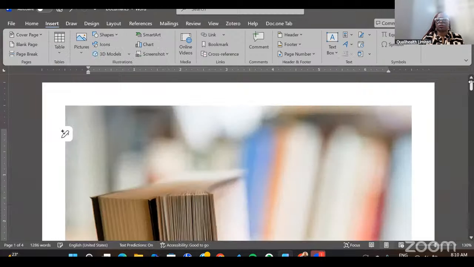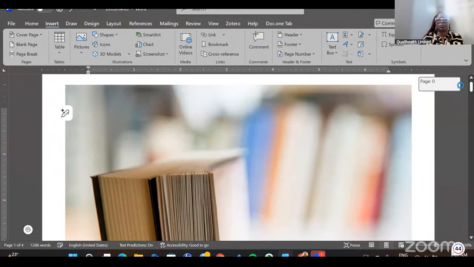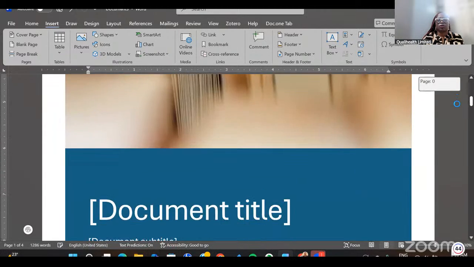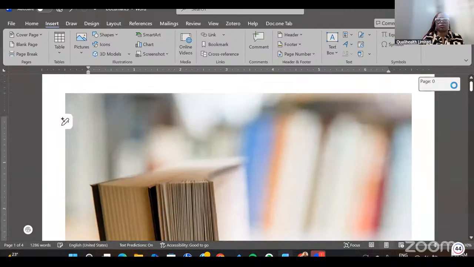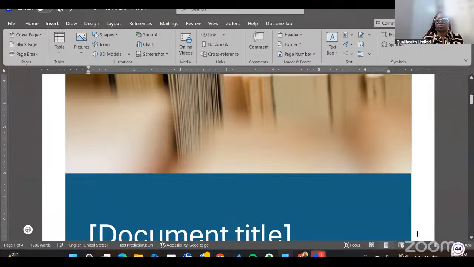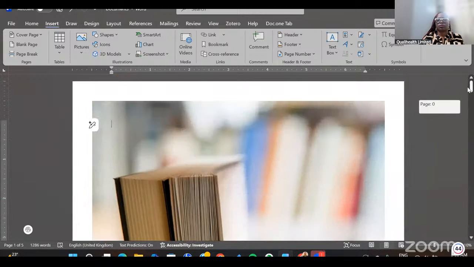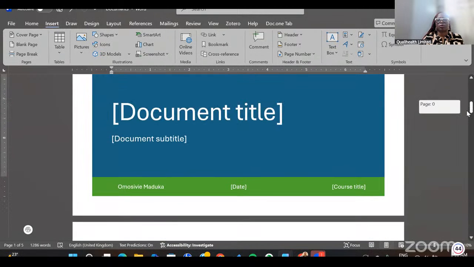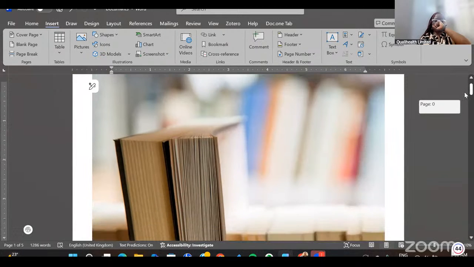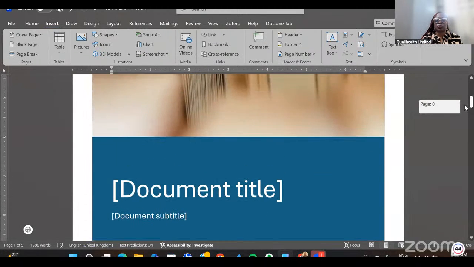All right. So you can pick anyone you like. I've picked one that has a picture because since it's a biography, I would like to put a picture here. So this is the cover page. You've seen that? That's the cover page. Can you shrink this a bit? So this is what the cover page looks like, and it occupies the entire first page. So you can customize.